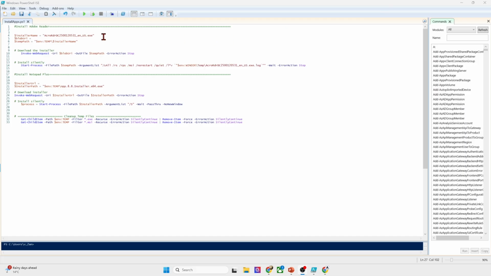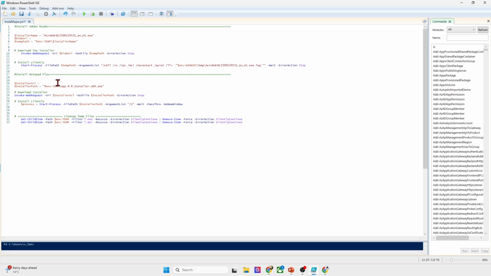In this script, we are first installing Adobe Acrobat Reader. This blob URI is the URI for the exe of Adobe, which we're gonna fill in a moment. Invoke-WebRequest takes that blob URI and downloads the installer in the temp folder, which is the temp path, and Start-Process is the installation of the exe. So it installs the Adobe Acrobat exe, also creates a log file, and it has switches for Adobe Acrobat installation.